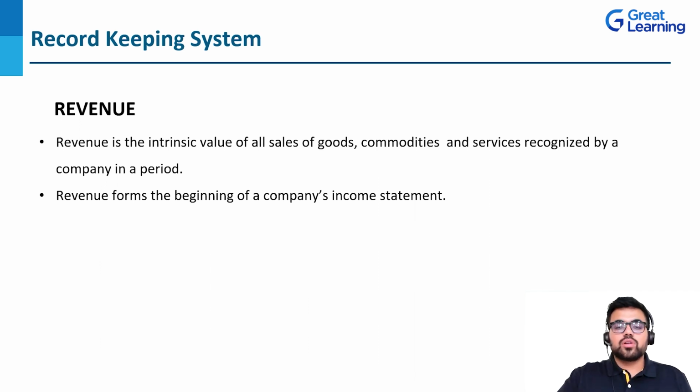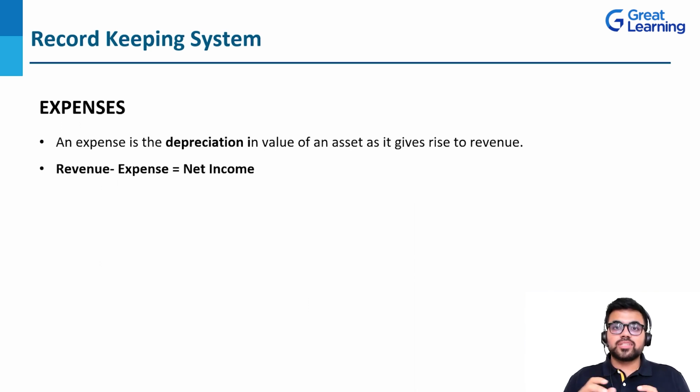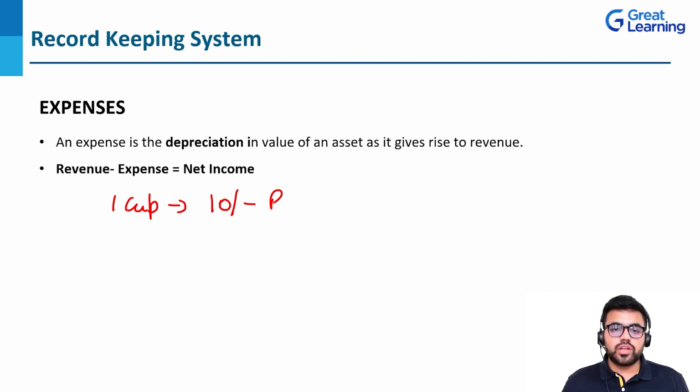Okay. Next up, we'll know about expense. Expense is the total cost incurred by the development of a particular product or service. An expense does not have any future benefits. The example of expense would be rent, electricity, your telephone bills, etc. Now let's take an example. Say that you are selling a cup of tea. So your one cup of tea would be sold for 10 rupees. Okay, 10 rupees. Now this 10 rupees is your revenue.